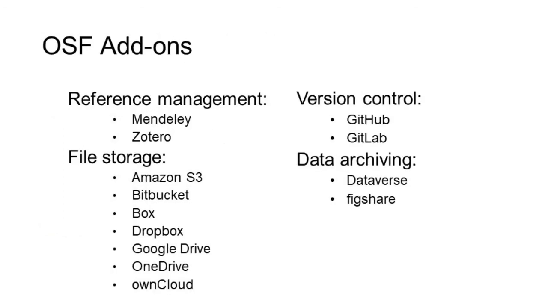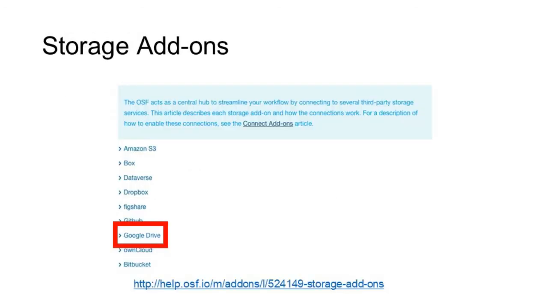The OSF also integrates with many of the collaboration tools that researchers already use. Here is a list of the current add-ons. So in addition to the built-in OSF storage, you can also use storage add-ons, which include many cloud services you might already be using. I'll show you how to use storage add-ons with Google Drive as an example.